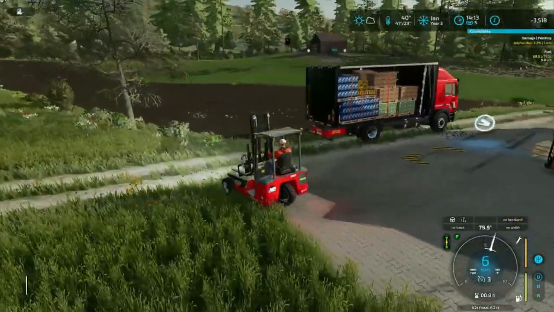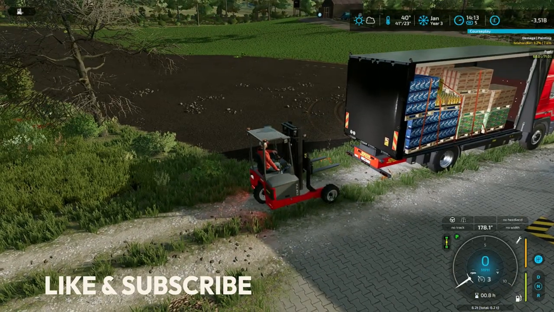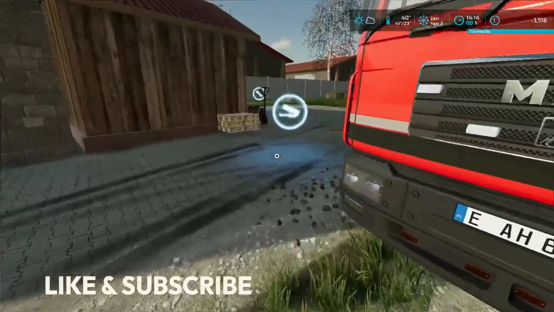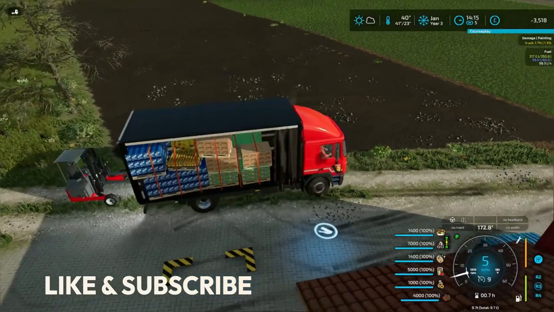Alright, thank God that's finished. Right, let's fold this up, like so. Switch the engine off, turn the lights off, and jump out. Got one strap to throw over. Where is it? Just there. Yeah. Right, let's get this forklift on the back.